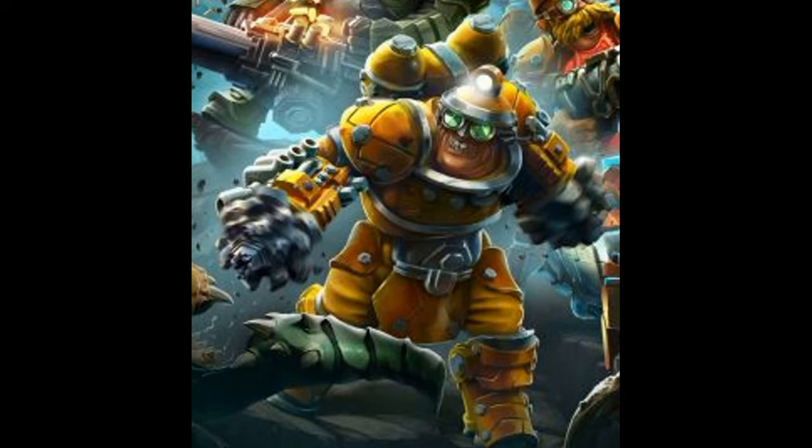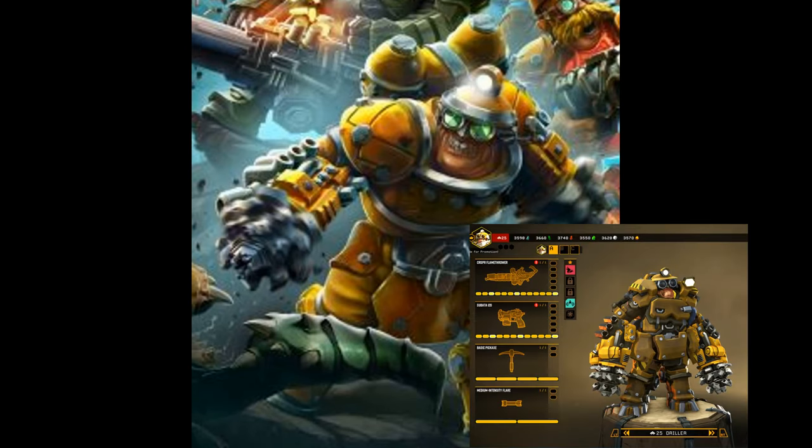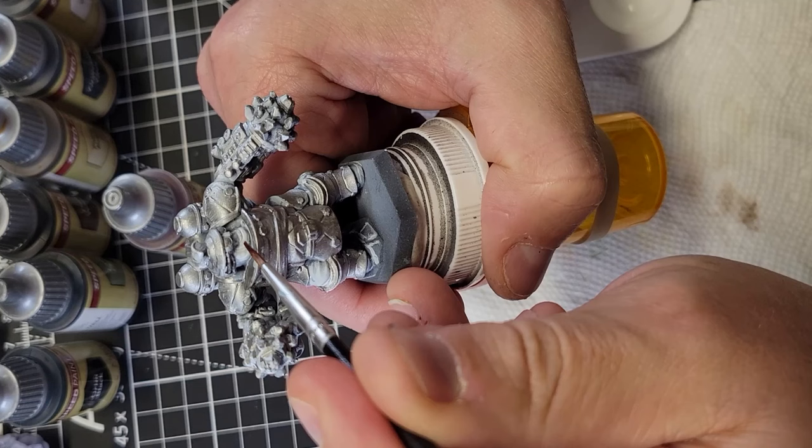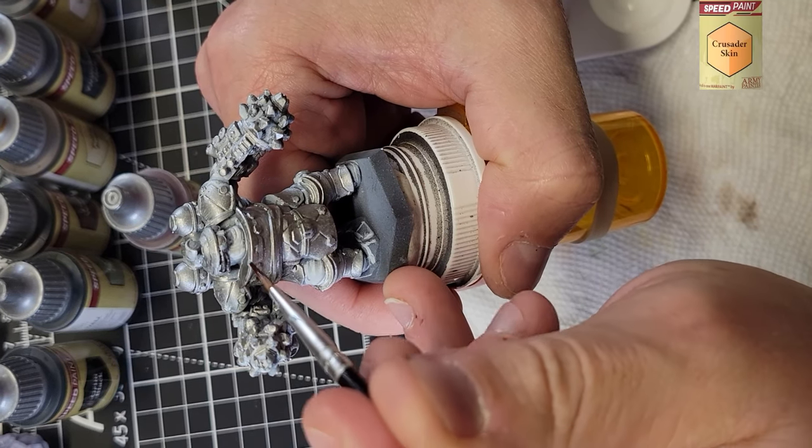We're going to stick to the cover art like we did with the gunner. I tried to recreate the cover art in game. Here's a quick front and back shot. I think I got the colors close, but I just couldn't get the look the same, so stuck to the cover art. I did base coat a fair amount of the model in the plate mail silver again, just to have that effect once we put the speed paint over the top to kind of make it look like a colored metallic.